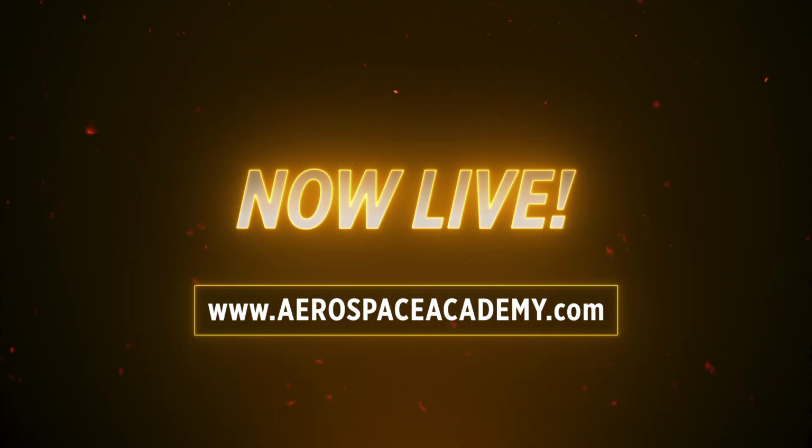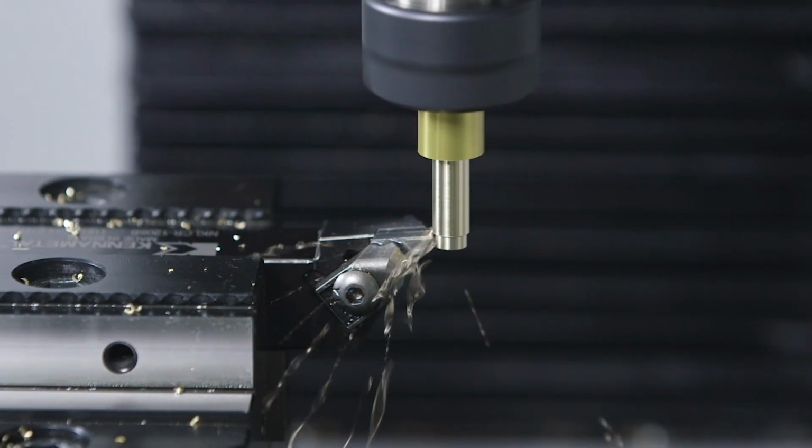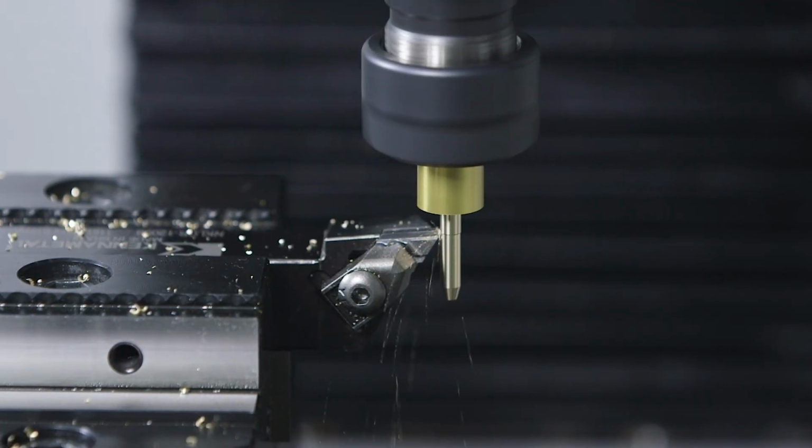So previously I had to turn down a brass air reduction nozzle, but because our lathe department was super busy with the Aerospace Academy, which is now live, so make sure you go check it out, I decided to turn this Tormach mill into a lathe. We finished the outer profile of the part and that came out really good, but I still need to do the part off.